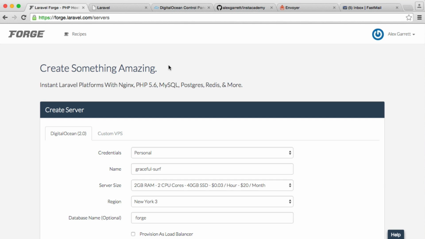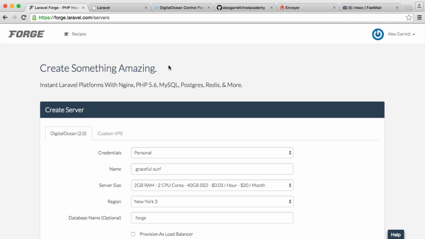So we're now going to build a server up with Forge, and we're going to take a look at a few other things as well, like the nginx config. We're going to remove the default site and create a new site, which is going to work with our domain, and just get this ready to go basically.